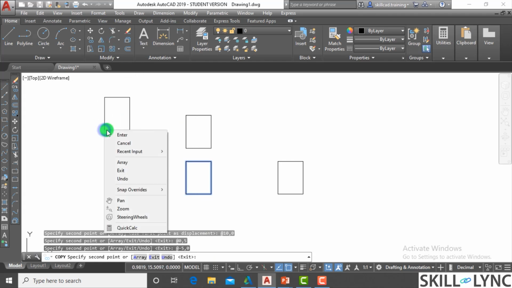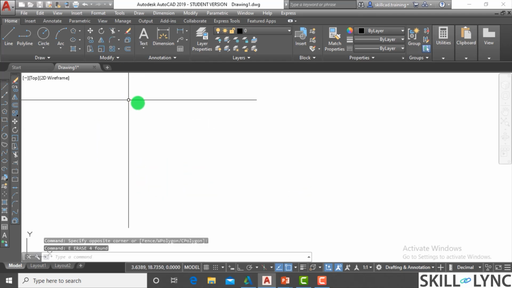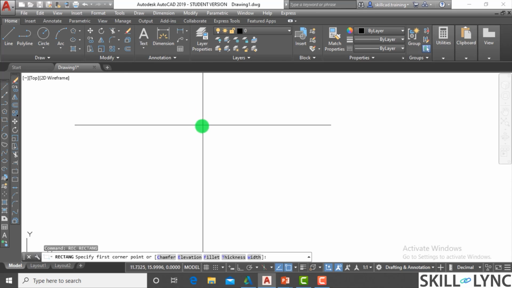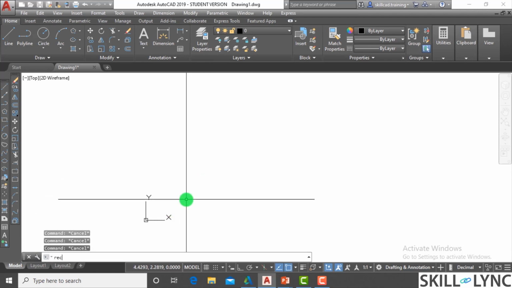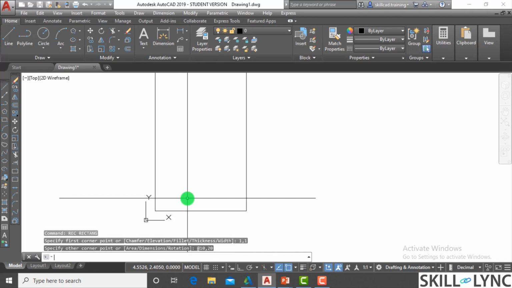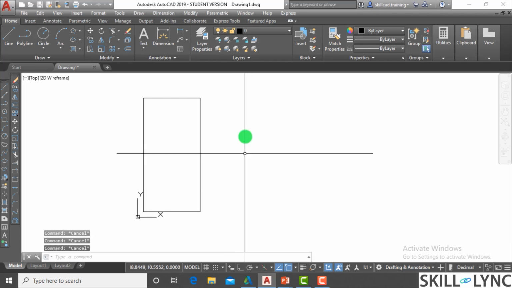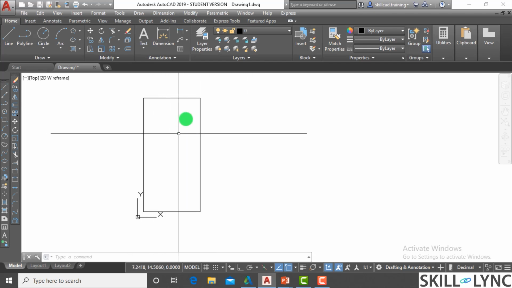In AutoCAD 2019, a tool called array has been introduced, or it was there in the previous version also. Now what does it do? Let's suppose I create a rectangle. First of all, with 1,1, because let's be precise about the base point, and let's say 10,20 is the rectangle, the bigger size rectangle. I want to copy this, right? It can be a column, or a wall section. It can be anything in the geometry.